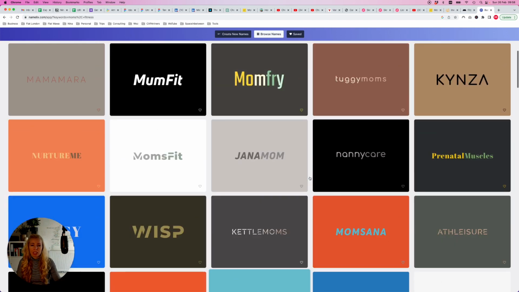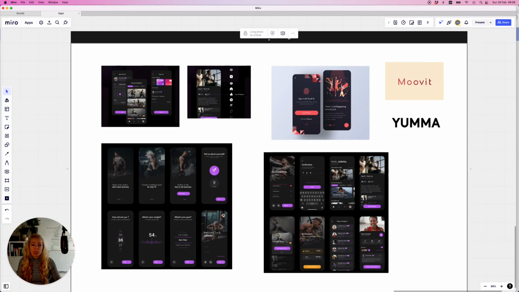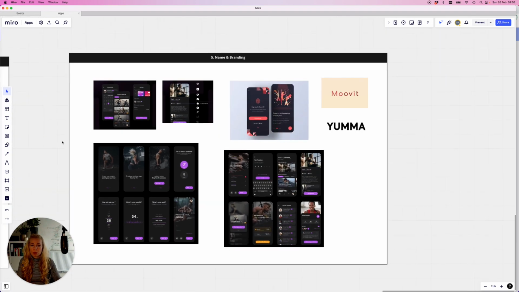I absolutely love it and strongly recommend it. But again, please don't spend a super long time thinking about branding and naming. Users don't care about it as much as whether the application is solving their problems, okay? And you can always rebrand later on, so don't worry about this.